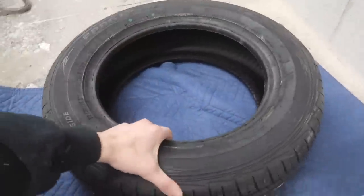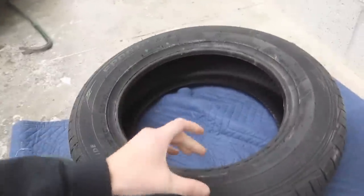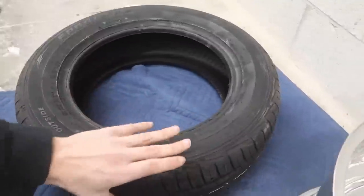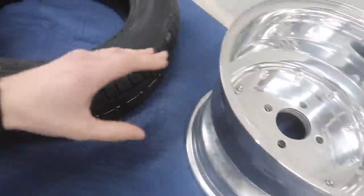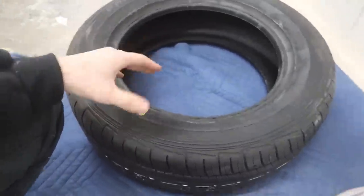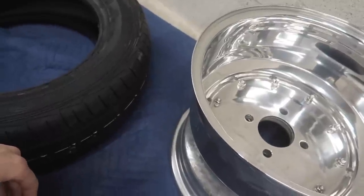I'd like to try and go with these. We're gonna see if it will work because it's a taller sidewall. We'll see if it'll work. Obviously these are really, really narrow and on a 10 and a half wide, this is gonna be a huge stretch, but we're gonna see if this will work. We're gonna try and do this ourselves. And I think we got all the stuff to be able to do it. I have, of course, another person helping me do this, so it should make it that much easier.